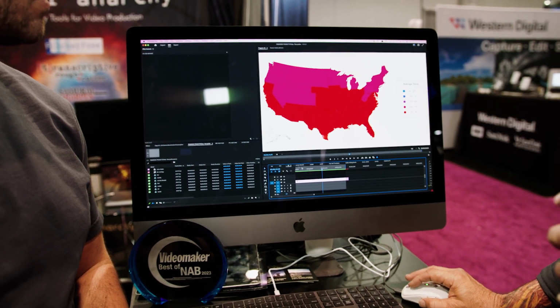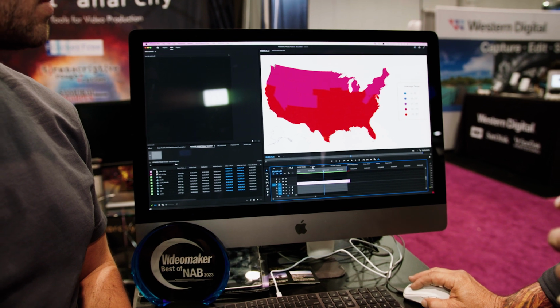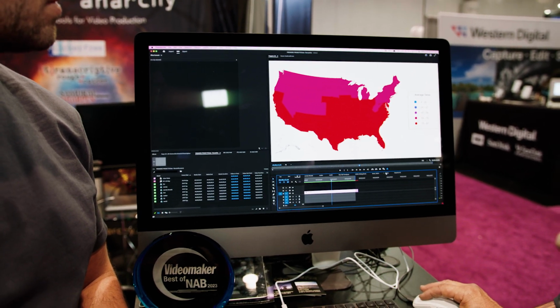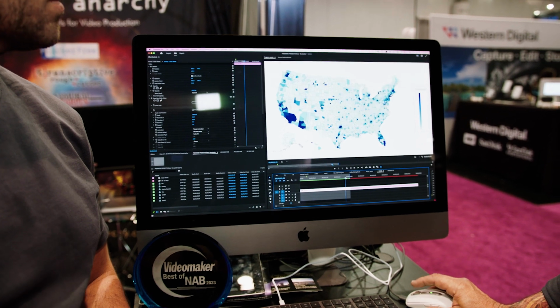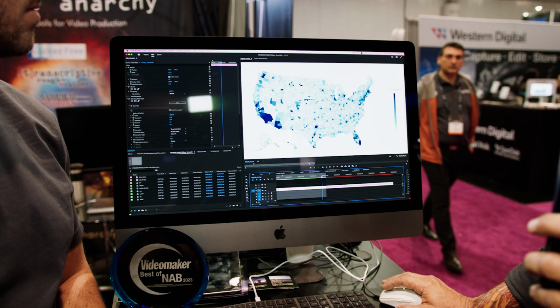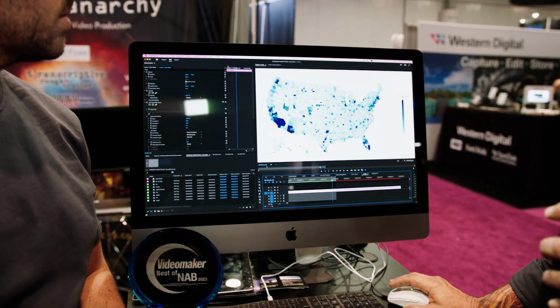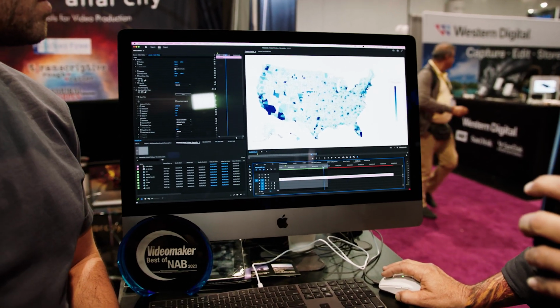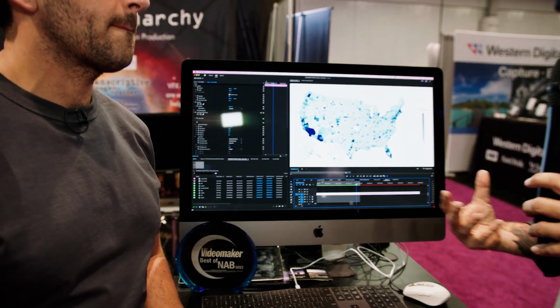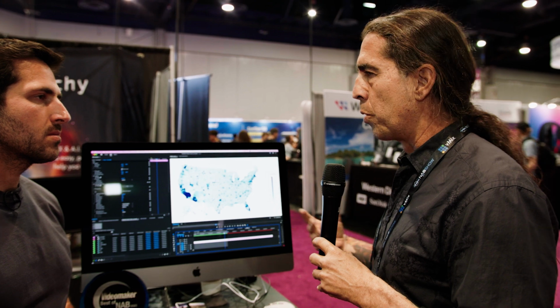You can not only do states, but you can come down to the county level, and you can go by zip codes. We'll be adding congressional districts at some point. So if you've got government data or other types of data, you can use this to display all this stuff and do some interesting animations. And you can use more than one data file.